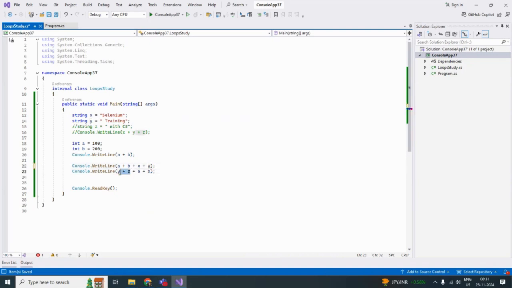The first should give 300 selenium training, and the second, selenium training 300. Let's just run this and see what it gives.